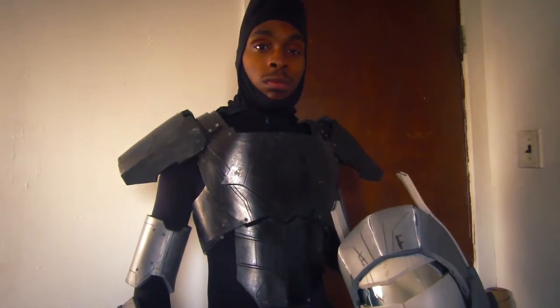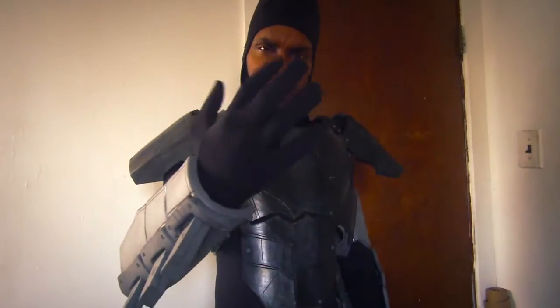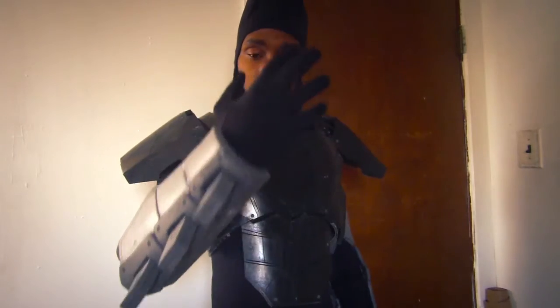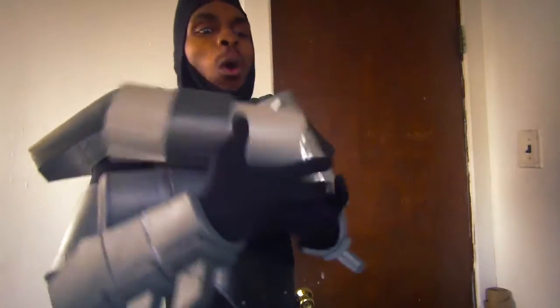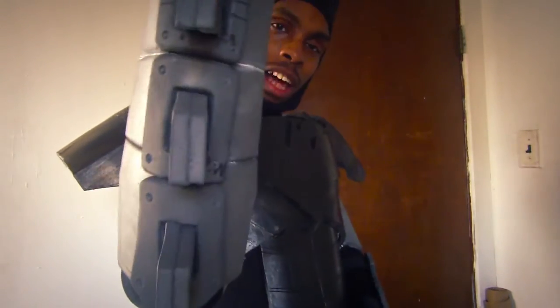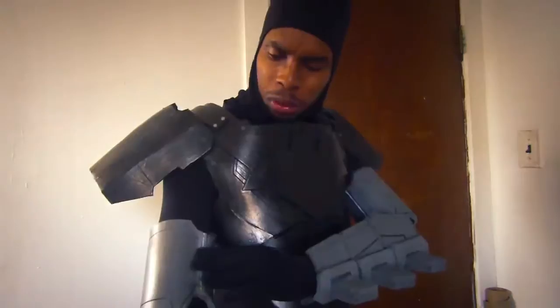I only have the legs to do. I'm also going to get gloves. I'm actually going to either cut this off and then sew the outer edges so I don't have any fraying sides so this Sentai suit doesn't come apart. The mobility has gone down a little bit more since I made the gauntlets — I had three iterations before this one. On the suit, I actually used my Dremel to get a lot of the rivet hole detailing, and it's actually all across the suit and on my gauntlets.